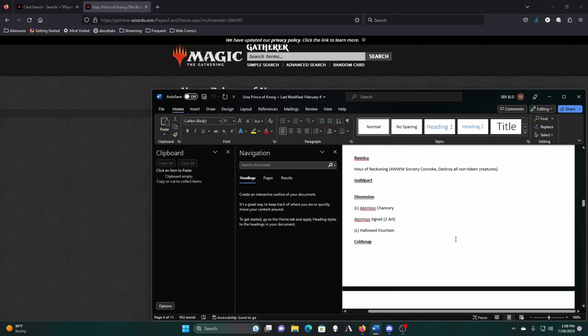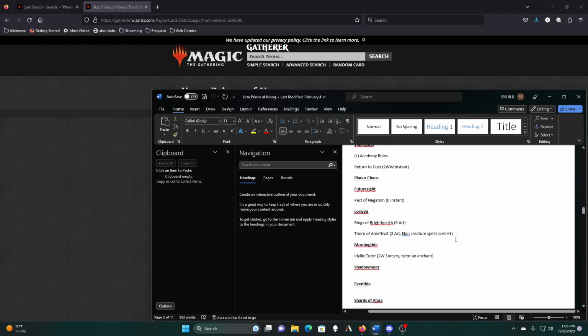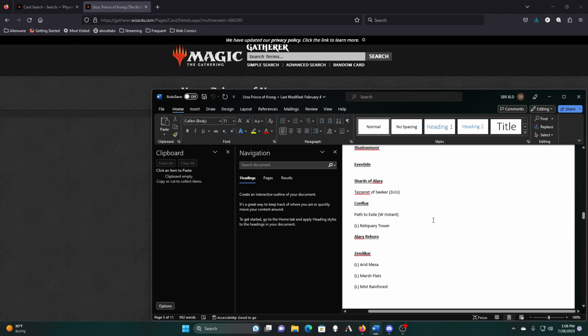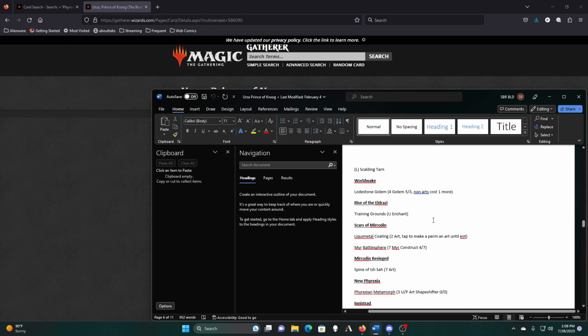Hour of Reckoning is one of our wraths since it doesn't destroy the tokens. Return to Dust, Pact of Negation, Rings of Brighthearth. Oh, right, we can make Infinite Thorns of Amethyst so that our opponents can't cast non-creature spells for the rest of the game. Idyllic Tutor, Tezzeret, Path to Exile, Lodestone Golem, so they can't cast non-artifacts for the rest of the game.